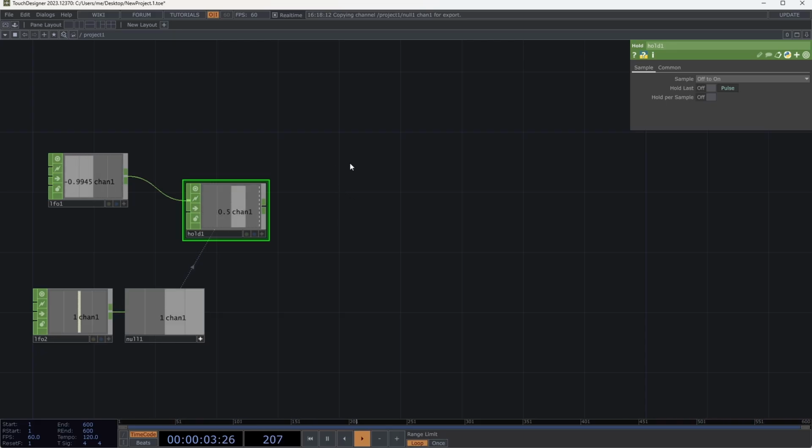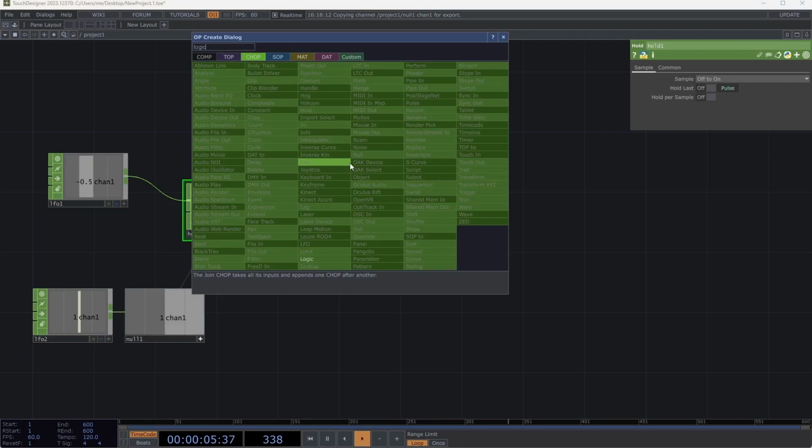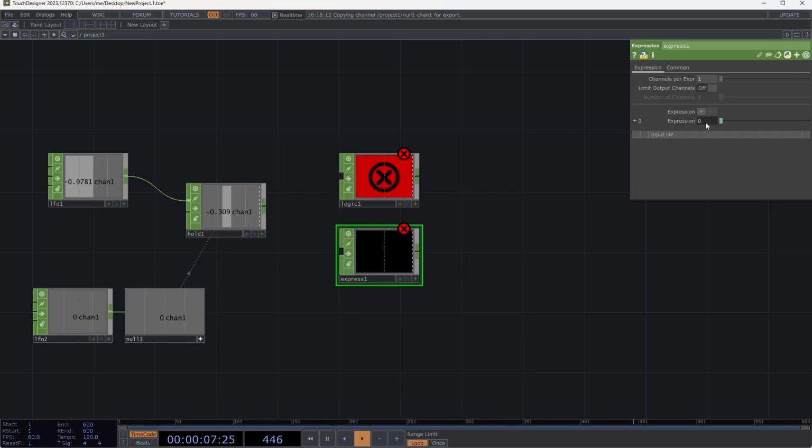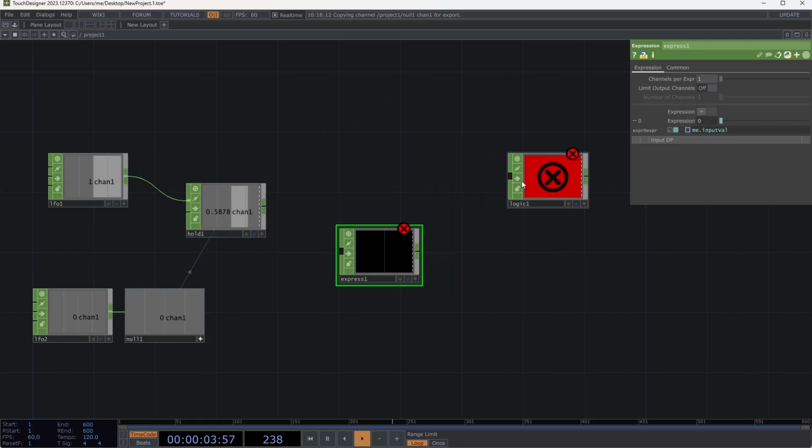So one would be logic, which actually allows us to do a lot with whether something is true or not. We could take two different inputs and output a different answer or a different piece of data based on the combination of the two. We've also got expression, which allows us to do a Python expression and basically say that, for example, let's take a count.